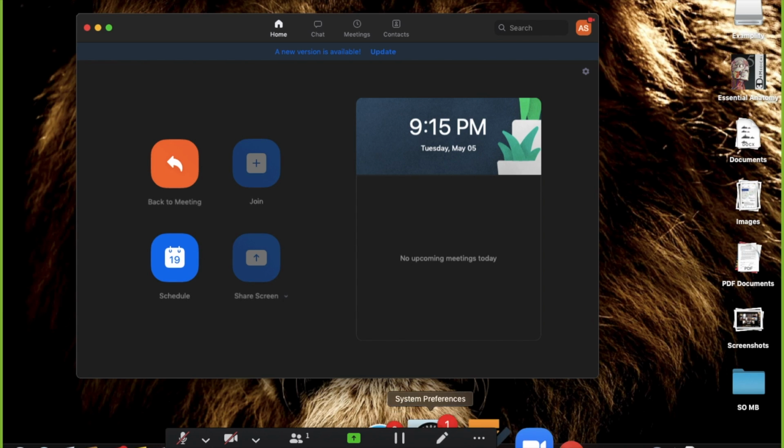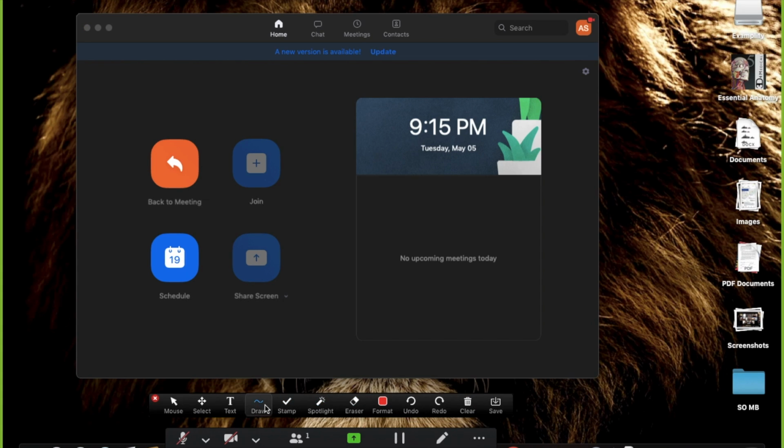Another thing to note while you're sharing the screen, there's an option to annotate. For example, if you want to use your desktop as a whiteboard, or if you have a potential slide up, you can click annotate and you can go ahead and draw directly on the screen. So if you want to point to a specific item on a PowerPoint or on a slide, you can go ahead and do so. Students can also go ahead and participate.